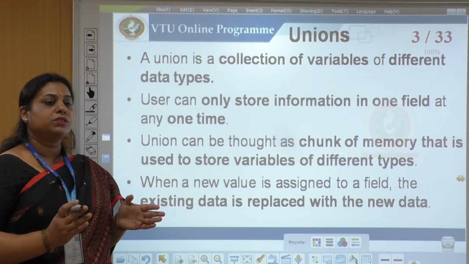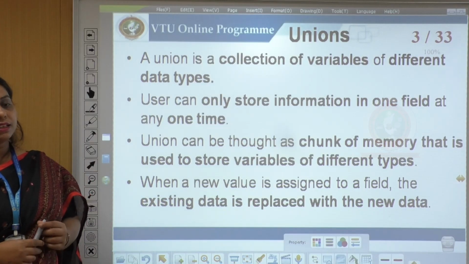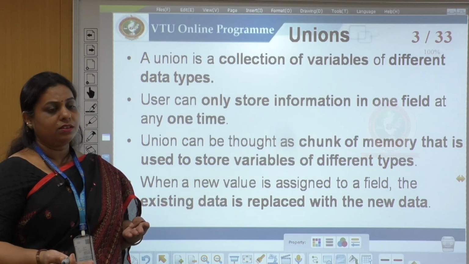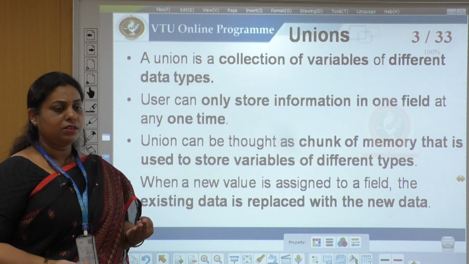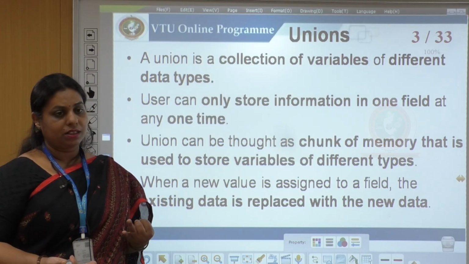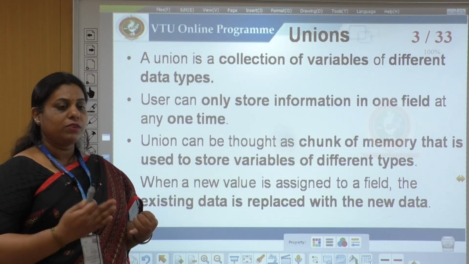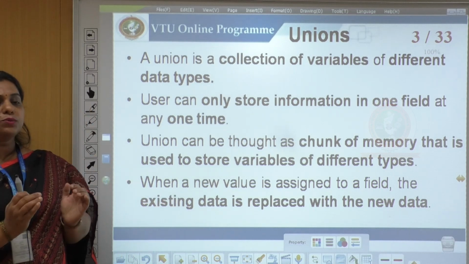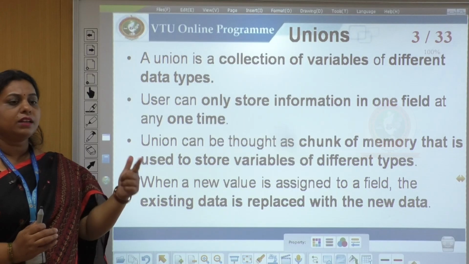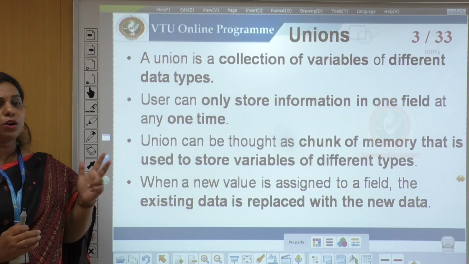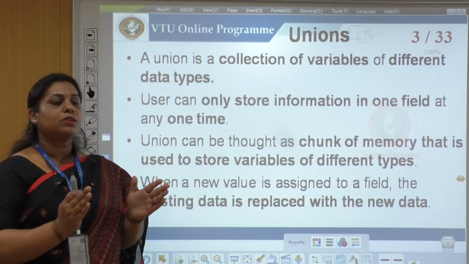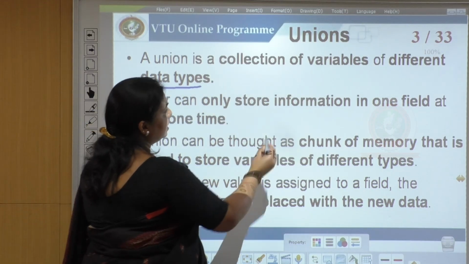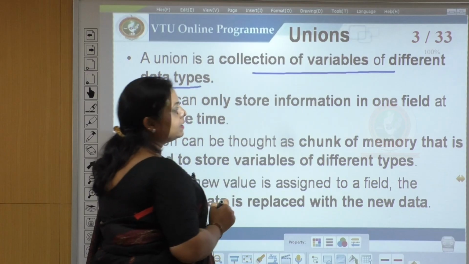Suppose I want to store the information about a particular student. In that scenario, I will store his name, which is a string, roll number, which can be an integer, the marks scored by him, again integers, and the average scored by him, which will be floating data. So when I look at one student's information, it is a combination of string, int as well as decimal or float information. That is why the union is called a collection of variables of different data types.